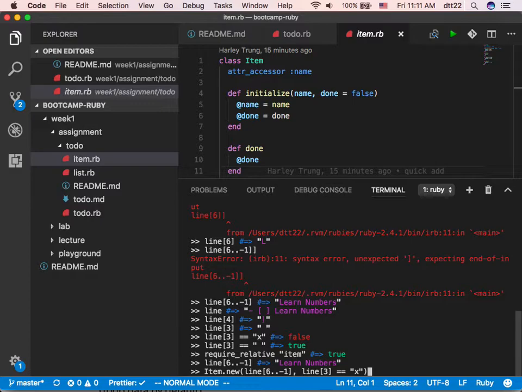Line from 6 to -1. What is that string? It's from the 6th character to the last letter of the whole line.